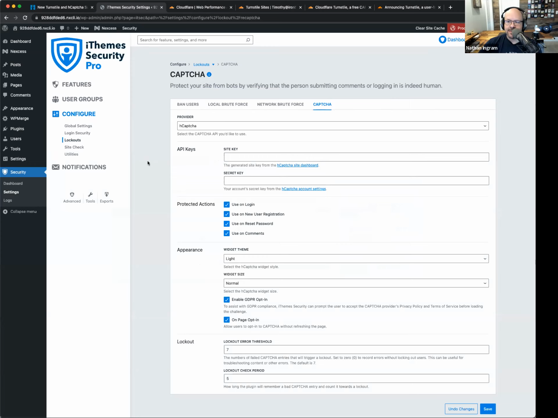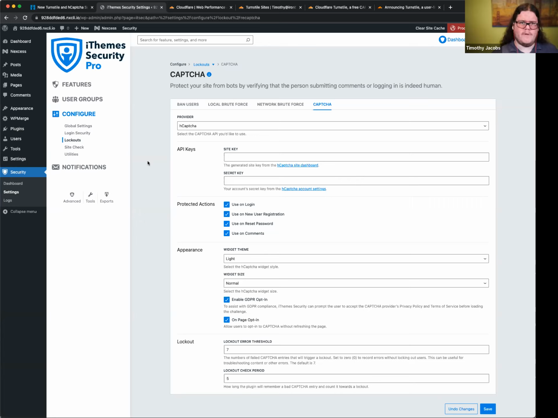All right, Alvin would like to know, Timothy, are you familiar with QUIC.cloud from the LiteSpeed folks? It's kind of like a CDN. Is there any issue you could think of that Turnstile might have working in that scenario? I don't think so if it's configured properly. If your form's already working, then you should be fine. You'll want to make sure that it isn't trying to do any caching of the Cloudflare JavaScript that gets loaded, which it shouldn't. So you should be good to go. I can't think of an immediate reason why it just wouldn't work completely. There might be some possible weird caching settings going on, but no, I don't think so.